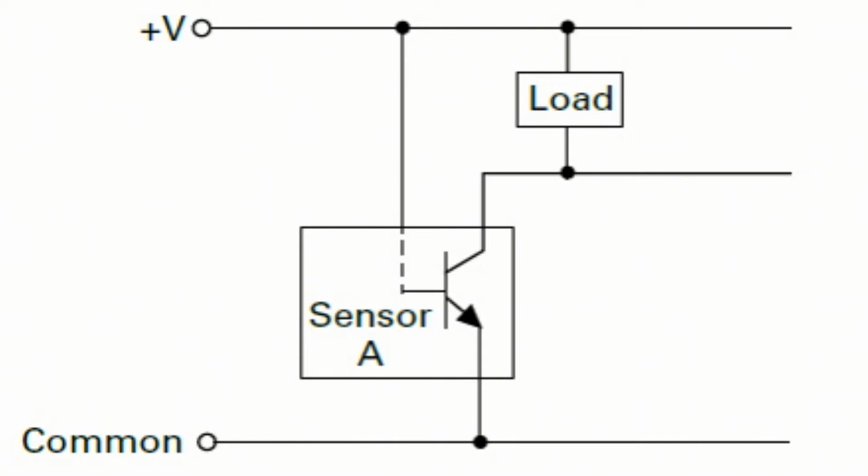And then you might also hear sensors referred to as 4-wire devices. Sometimes you hear 5-wire, you hear 6-wire. Mostly what that means is a sensor that's got power wiring plus multiple output circuits. So in this case, an NPN circuit and a PNP circuit in the same sensor, that would be a 4-wire device. And if you had, for example, 2 complete solid state transistor output circuits on a sensor, you might see a 6-wire sensor. But the most common are 3-wire devices and 2-wire devices when you talk about replacing something like a limit switch.